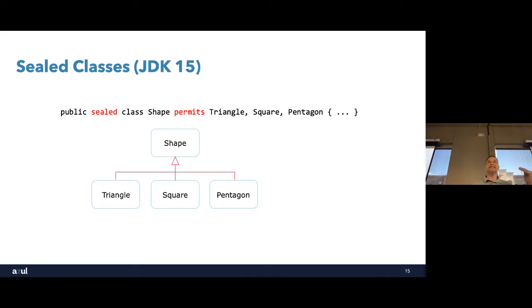So we have public sealed class shape, and then we add a permits clause after that, which says that we're permitting triangle, square, and pentagon to be subclasses of shape. If somebody comes along and says, oh, I really like that shape class, I want to use it to make a circle, the compiler will say, circle is not listed in the permits clause of the definition of shape, therefore you cannot subclass it and it won't allow you to do that.